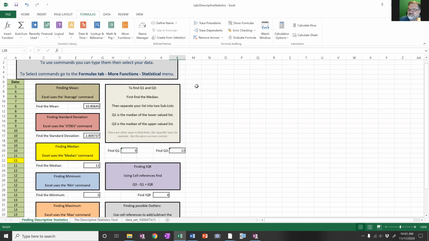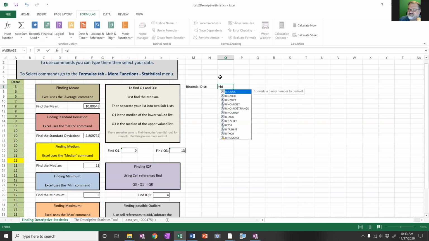So that's our descriptive statistic tools, but we also have tools for things like binomial distributions. If we want to look at our tools for binomial distributions, if we know what the command's called, we can just start typing binomial. Notice we get this binomial distribution tool coming up right away. This one down here without the period in it is an old-fashioned one. You can tell it's got the little warning sign on it.